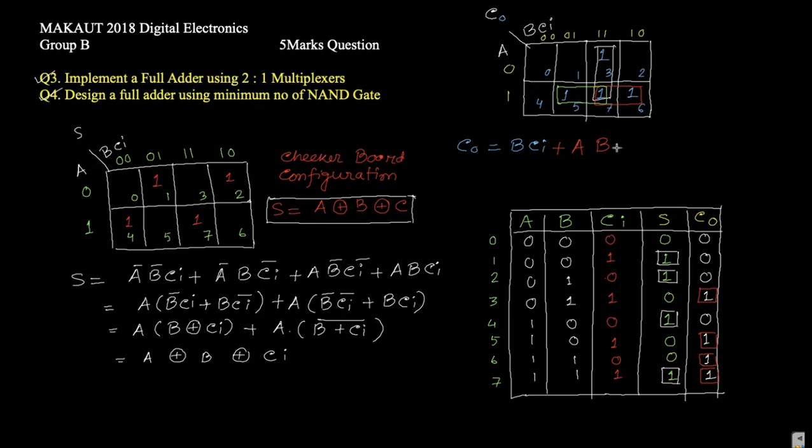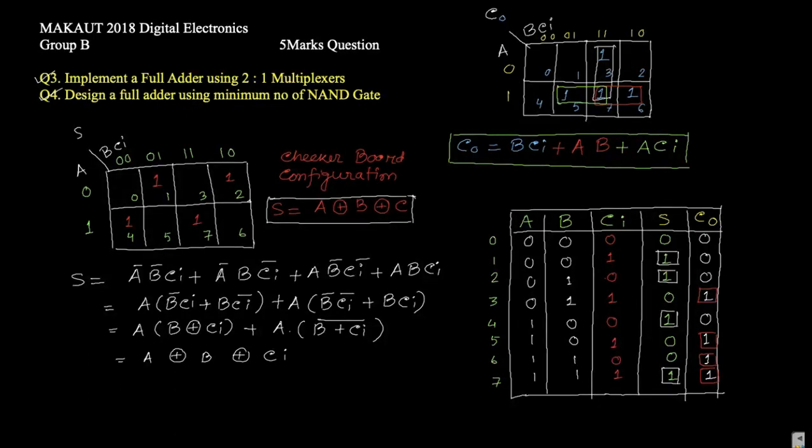The green one expression is, here A is not changing, A is intact, and here in these two, B is 0, B is 1, that is B changes. Here Ci is 1, Ci is 1, that is Ci does not change, the ACi. This is the expression for C output. So if we want to make a full adder circuit, then the outputs become S and Ci.